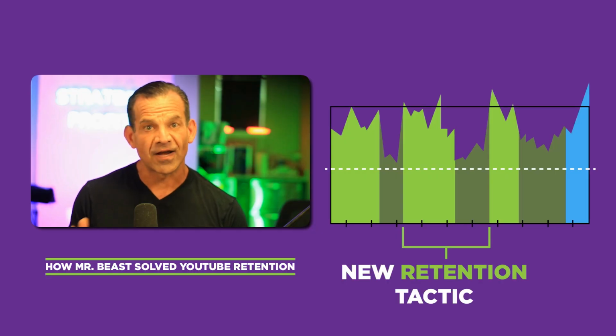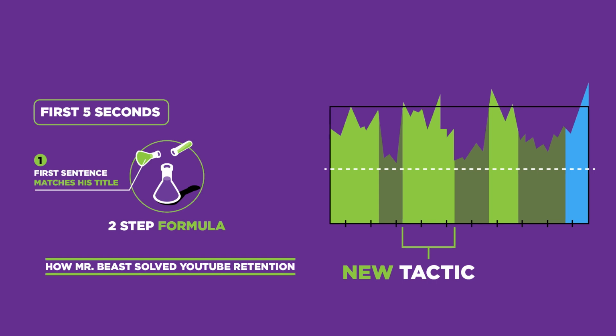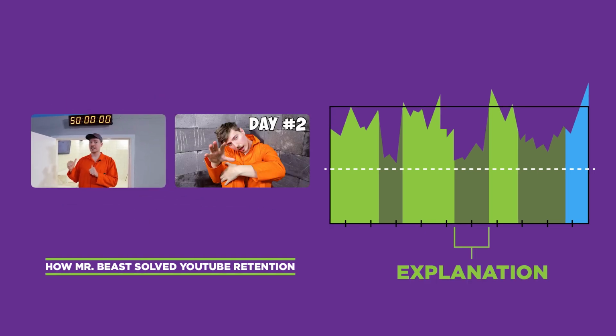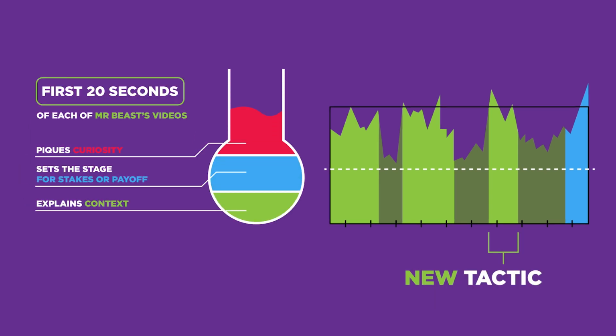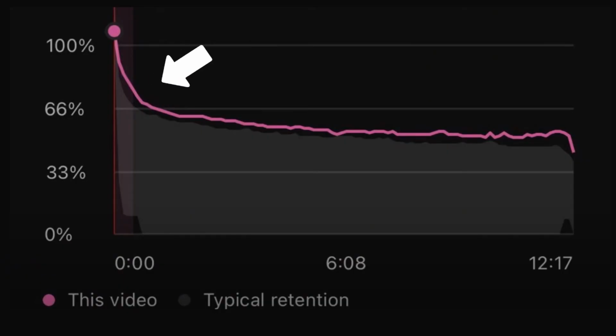And of course, the concept of opening and closing loops for good pacing is not unique to MrBeast-style videos. For this video, each new retention tactic I mentioned starts a new loop. The loop starts with the high-energy introduction of a new tactic, followed by the lower energy of explaining and giving examples, followed by the opening of a new loop with a new tactic. The use of loops keeps MrBeast's retention as flat as possible until the very end of his video.